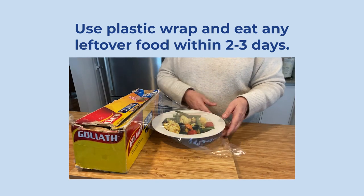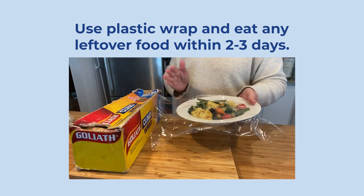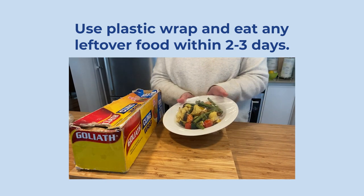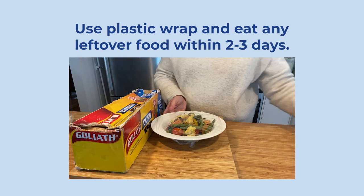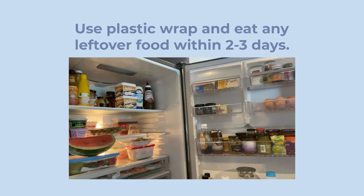To keep leftover food safe, put it in a container or wrap it in plastic before putting it into the fridge. And remember to eat that food within 2 to 3 days.